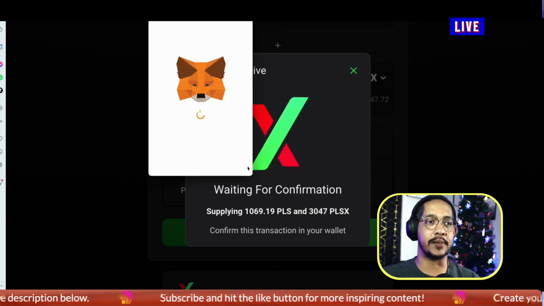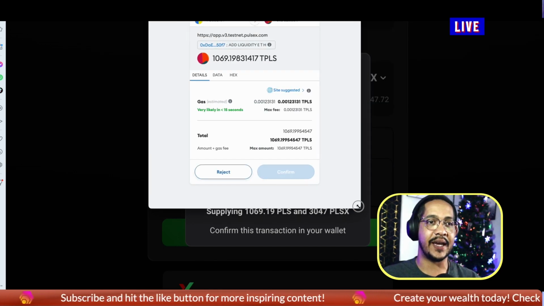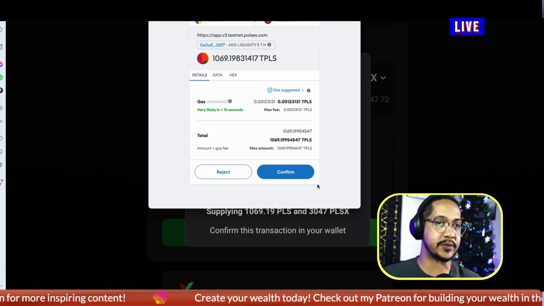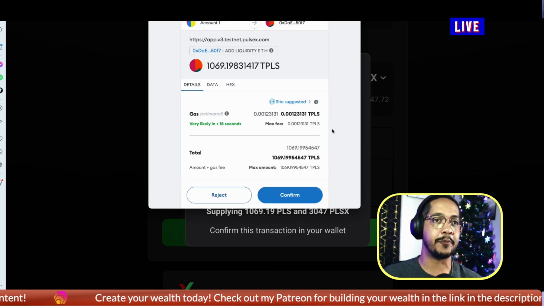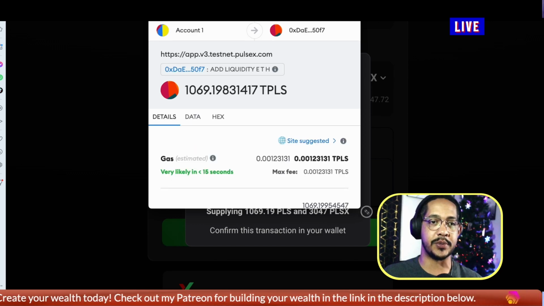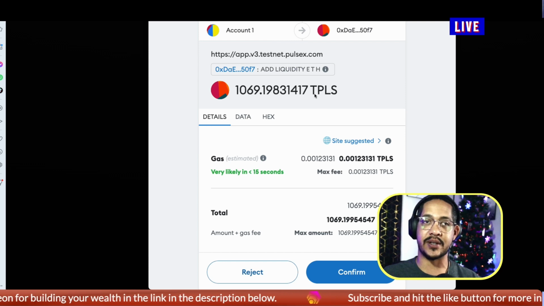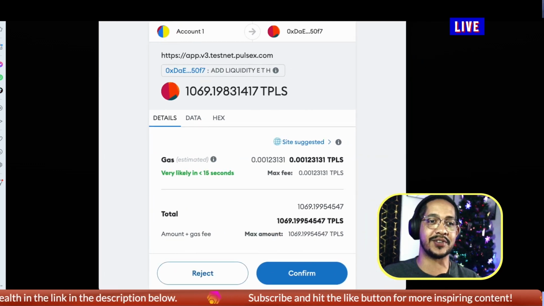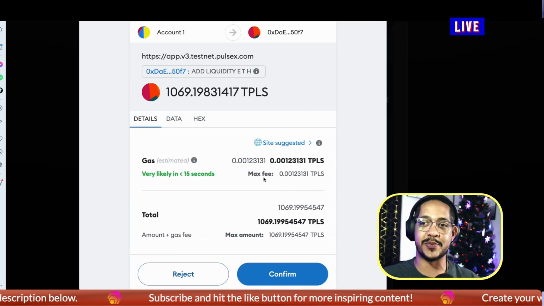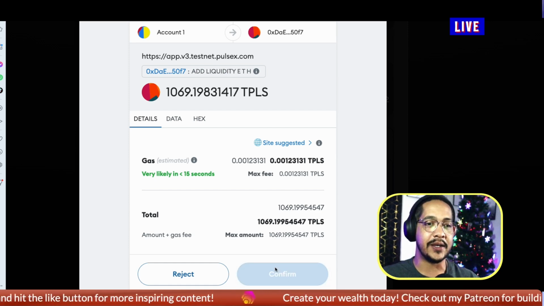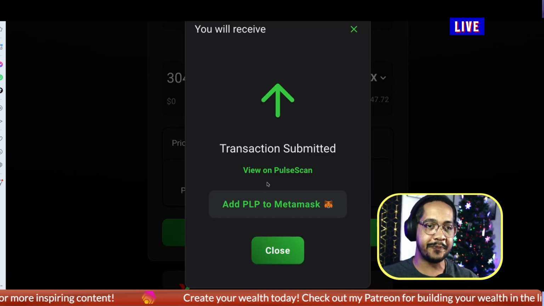Again, I'll get another MetaMask transaction pop up. I can go in here and say if I would like to go through and open this up or grant permission for this to be done, which at this point in time, I'm just going to zoom in so you can kind of see and make sure. So again, I can see this is going to cost next to nothing, okay? Everything's going to be very inexpensive when PulseChain launches, and I cannot wait for this to be a thing. So once again, I will say confirm.